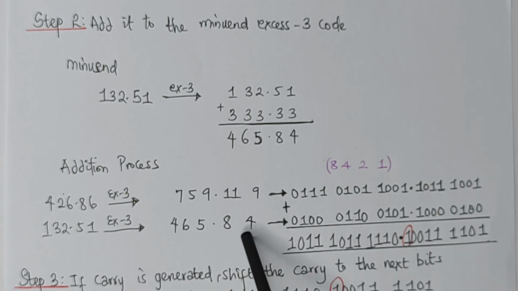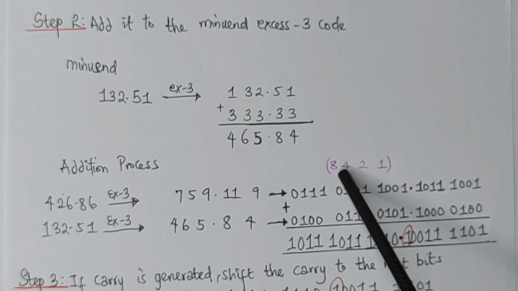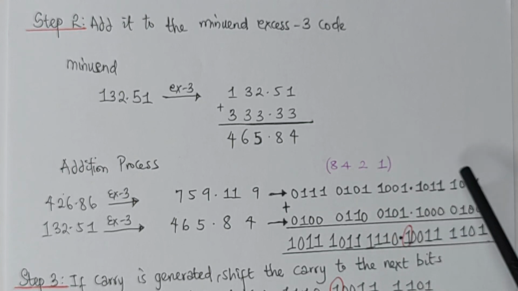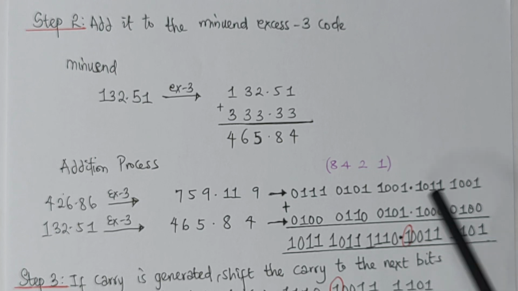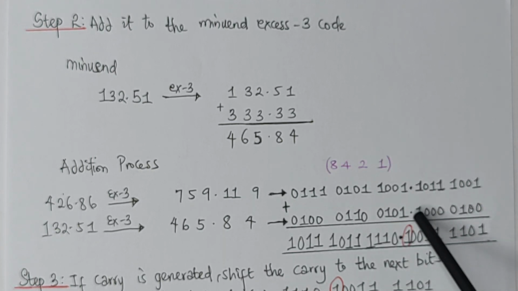Now let's proceed with 4 in this part. Now we can actually see 4 here. It means I will turn the 4 as 1, others will be 0. So we have 0, 1, 0, 0. Now for 8, I'm going to have 1, 0, 0, 0. So this is what I wrote down here.